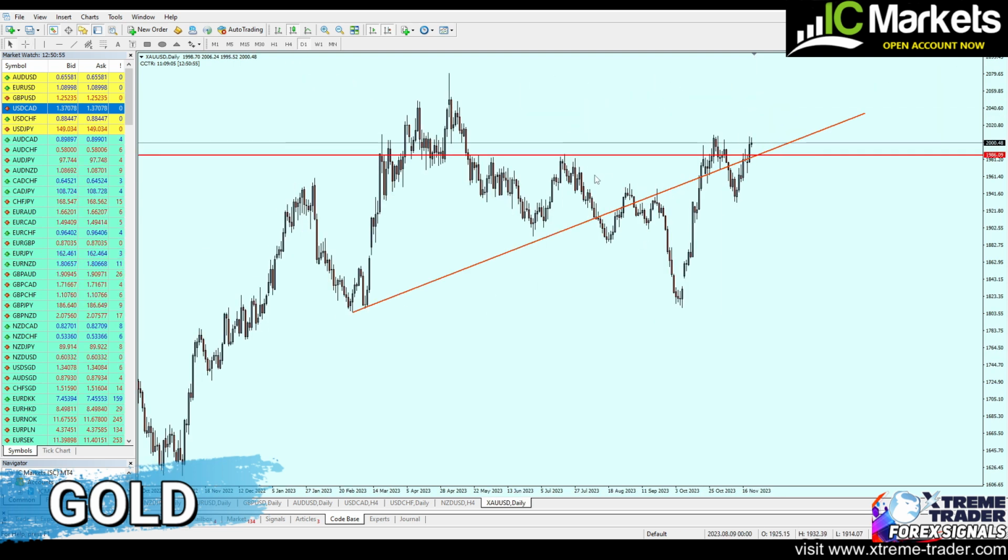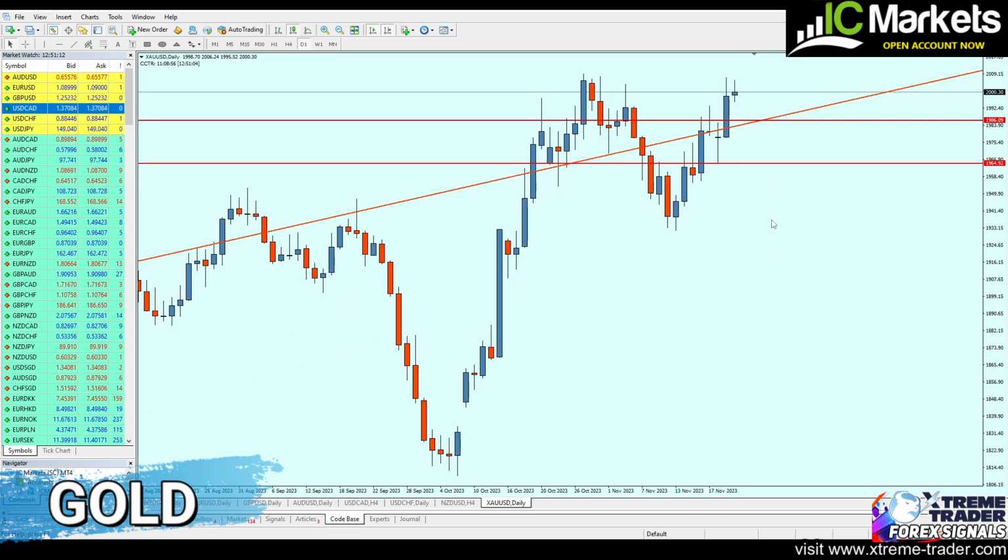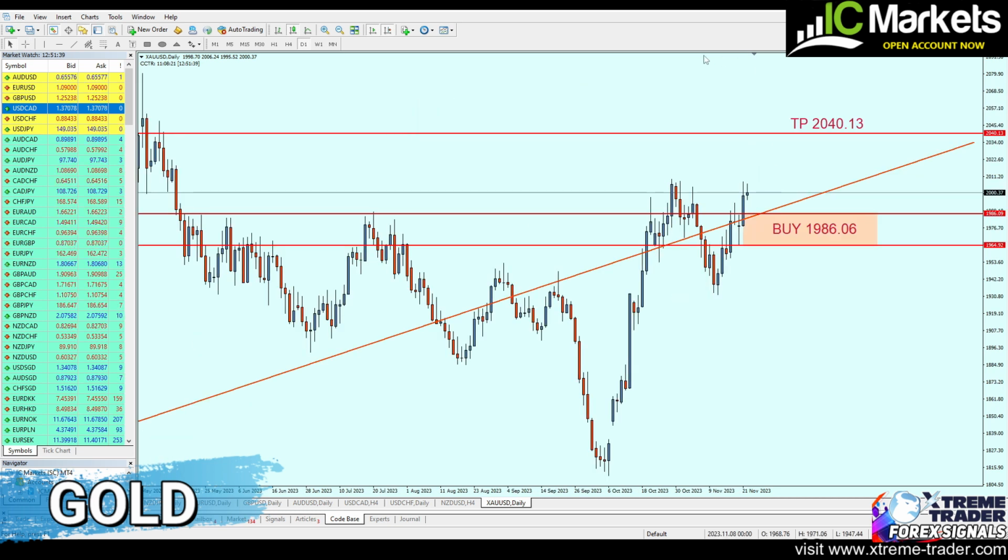However, the take profit level this time will be higher. It will be, of course, at the absolutely highest level of a real resistance at 2040.13, which means we can actually expect 543 pips profit from this signal, and a safe zone that shouldn't be ranging lower than the bottom of that pin bar, ranging for about 201 pips. And there goes your midweek analysis, guys, for the remaining days of this week.